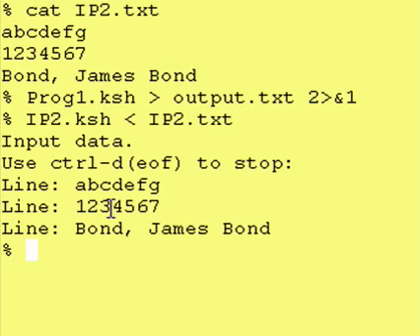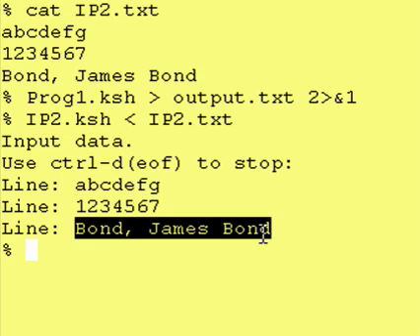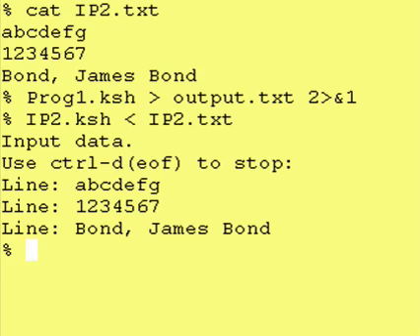So let's run this. And as you can see, our first line of input was A, B, C, D, E, F, G. It printed it. Our second line was our number series. And our third line was Bond, James Bond. Here's what happened.